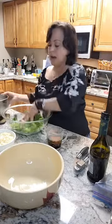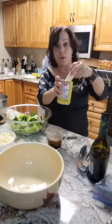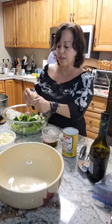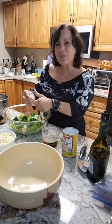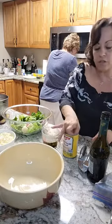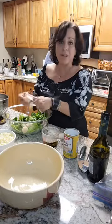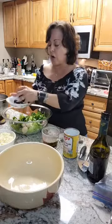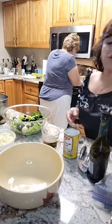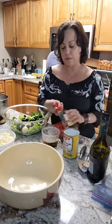I don't know if any of you have ever used hearts of palm. It's a really good healthy treat to add into your salad. So I always do that when possible. I also like adding sunflower seeds into my salad, but we don't have those today. So we'll add some hearts of palm. And of course we have to add some tomatoes to bring some color into it. And black olives, because Mom, we're big on black olives, definitely. And of course, our tomatoes. Go ahead and add a few of those.